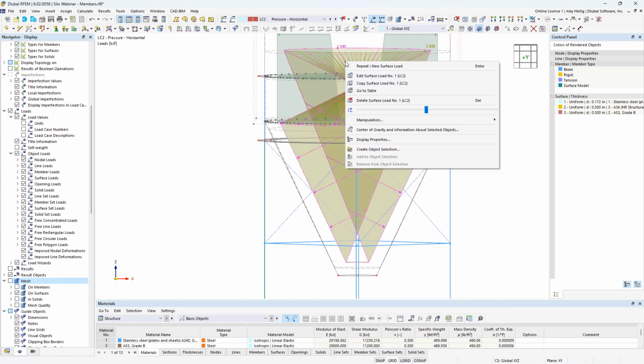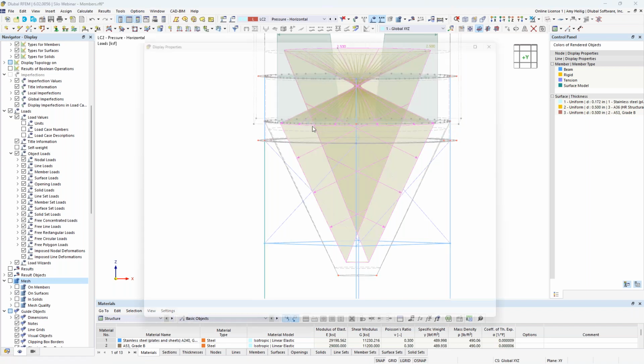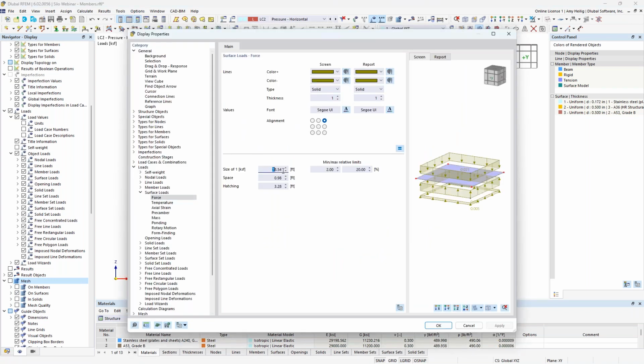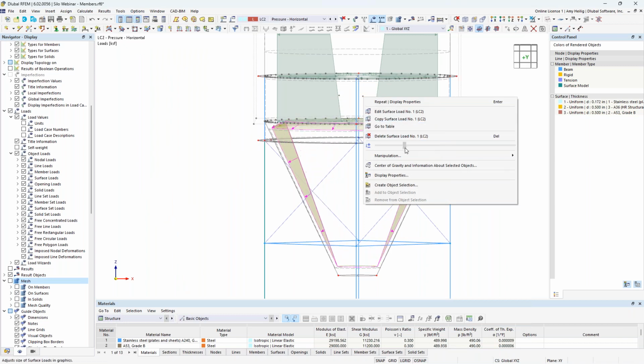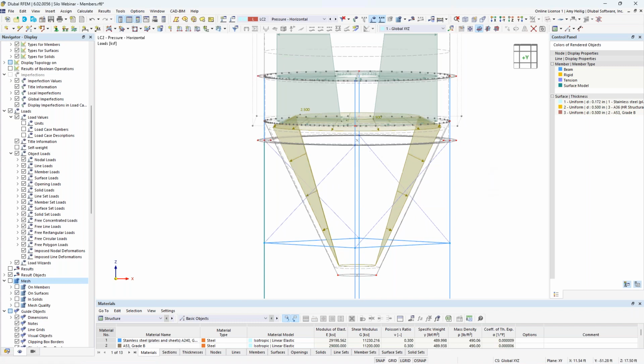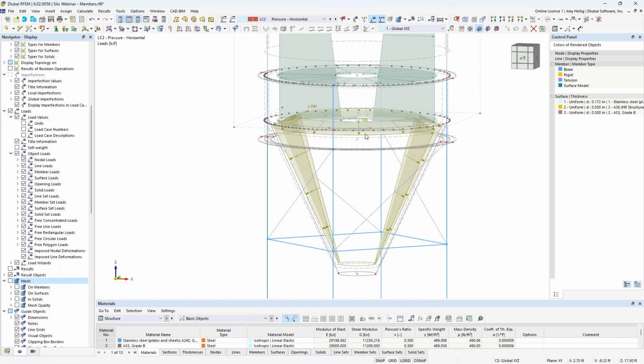If you find that the display of your surfaces is a little bit too big, we can always right-click here under Display Properties, and this will bring us directly to this specific loading under the Display Property controls, where I can modify the size here of 1 KSF to something much smaller. I click OK, and now we can right-click to use our slider options here to increase or decrease the size of this loading. But more or less, we have this outward pressure here at the hopper as well.